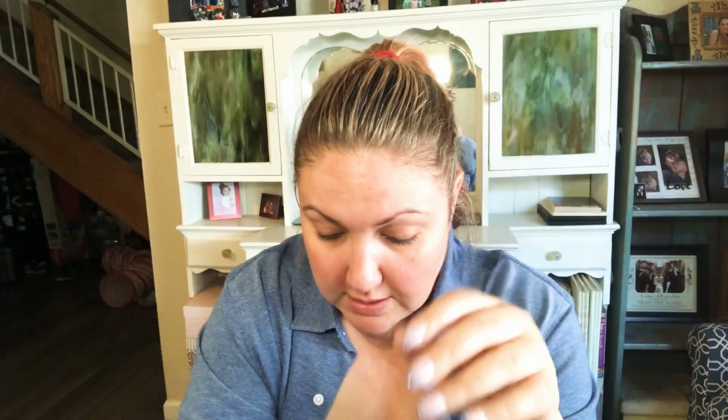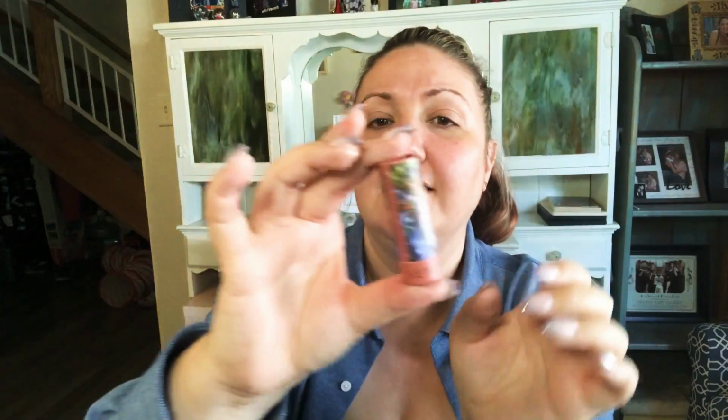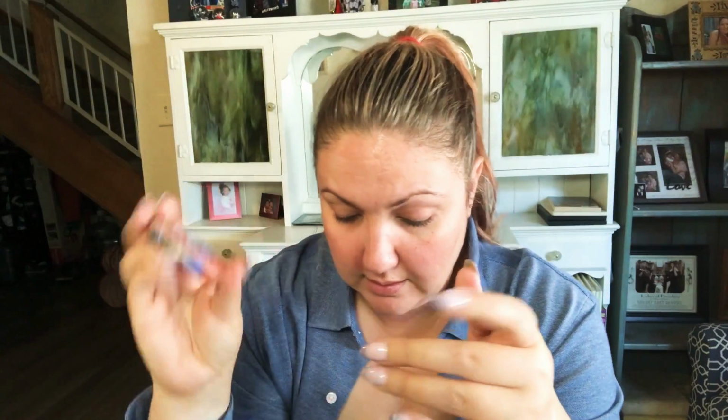There it is. One of my favorite colors, and I don't want to swatch all of them because that'll take forever, is this one, number 2. It's a satin cream called Landing in Shanghai. I love the little clock on this one. Look at that, it's so cute. It's a nude color, and they're just so soft and creamy and dreamy. This is a good everyday color.